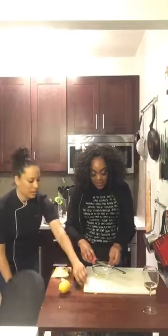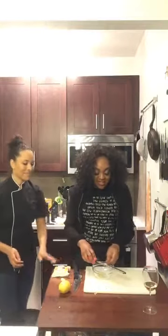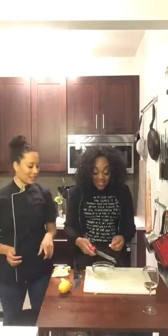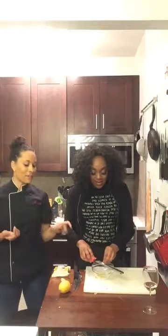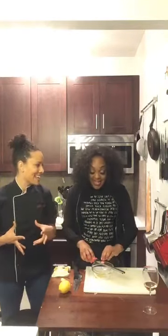This is like my favorite tool. Oh my God, you don't understand. This tool is life changing. You can use it for cheese, you can use it for zest, you can use it for garlic. My favorite application for this tool is garlic because mincing garlic is so annoying. Yes, it is. So annoying.